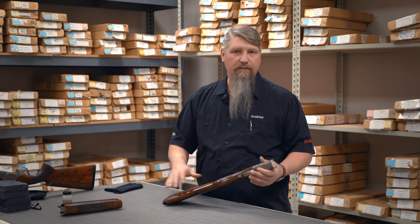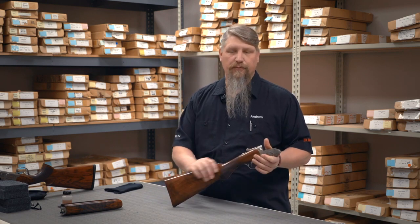Nothing brings the beauty out of the wood quite like an oil finish does. And there's a reason that the best gun makers have been using it forever. It's because it's truly a beautiful finish, and with a little bit of care and feeding, it really is perpetual and lasts infinitely. We have a stock here today that I've already taken the time to clean the surface and prepare, if you will.